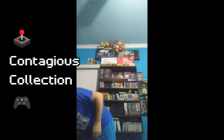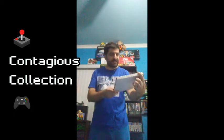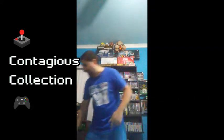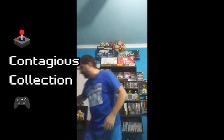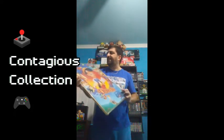Yeah, random garage sale. Ended up picking these pictures up. As you can see, there's a $2 tag right there, a little sticker on there. Pinocchio pictures. Got this for $2. I think these are from the 90s. It could be. And I got this one as well, which is really cool. This one was $3, I believe. Yeah, the sticker is on there.